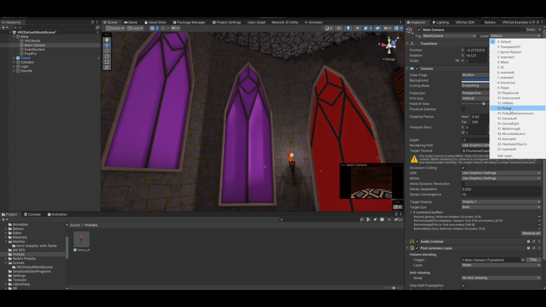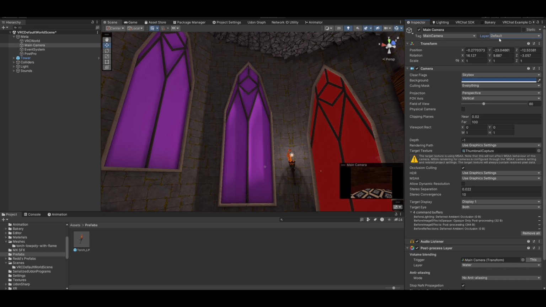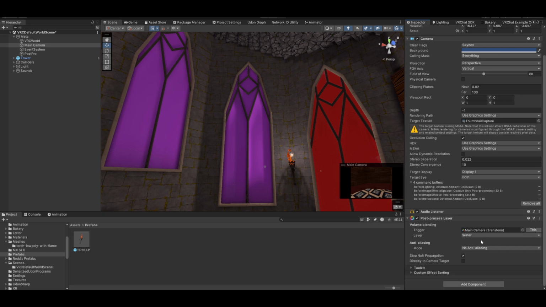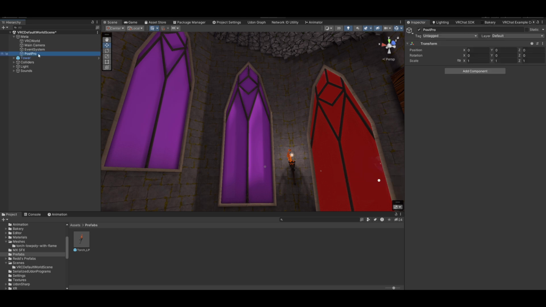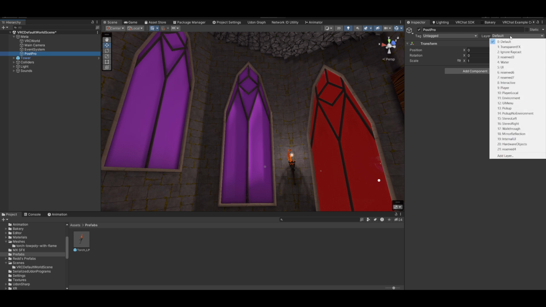And these are layers that VRChat definitely also uses. You can add your own layers if you want, but the water layer usually you don't use. So you set it on the water layer, and then it's kind of already set up. Then you go in the post-processing and you set this layer to water for it to work.